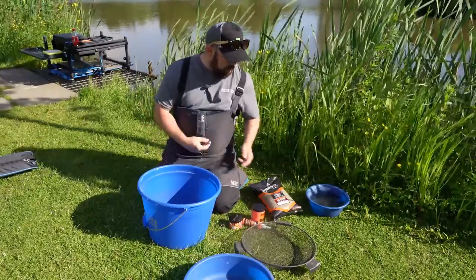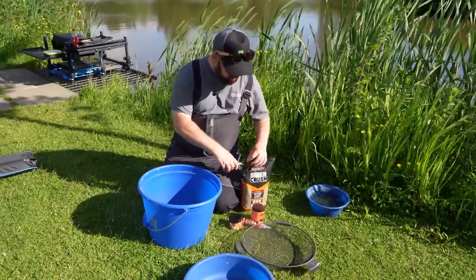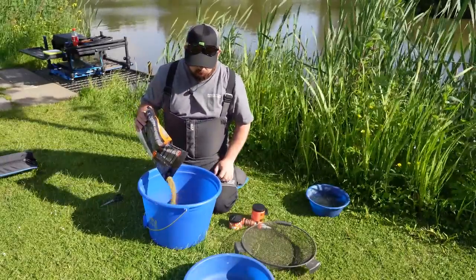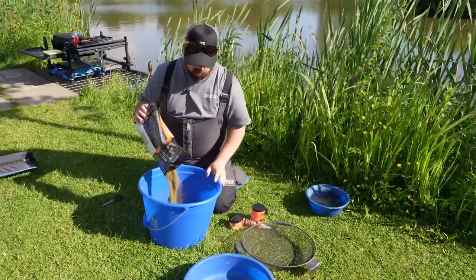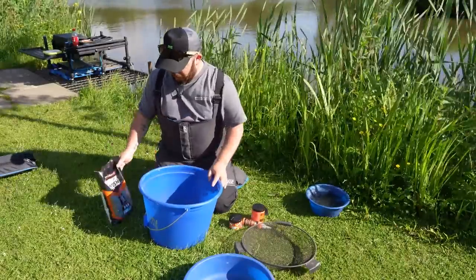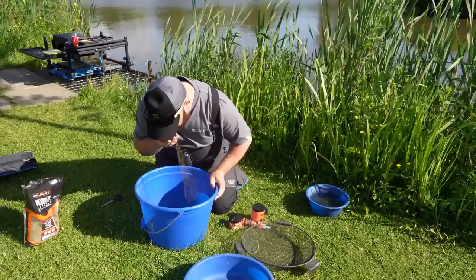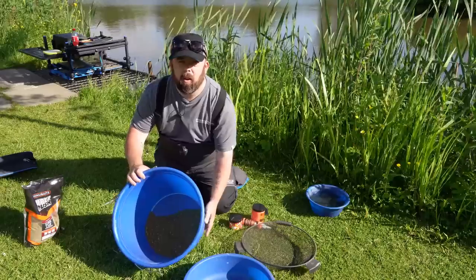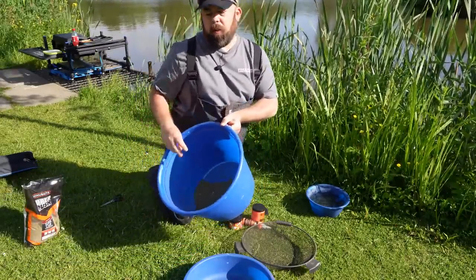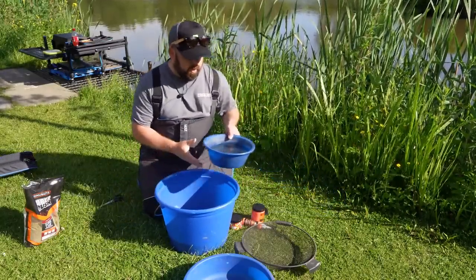So it is a big old bag, we don't need all this bag. So if you're not using it, make sure you either bring a clip or something like that, like a sandwich bag clip or whatever, to try and keep your bait sorted. So it's quite a dark mix, this one, but it's going to go about half a bag. So half a bag, we've got two of us here, might be alright, and we can always make some. Oh, it does smell nice. I don't know if you can see it, but there is an absolute ton of particles in it. A high fish meal base, and I think it'll be a really good attractor. I'm hoping it will be today.